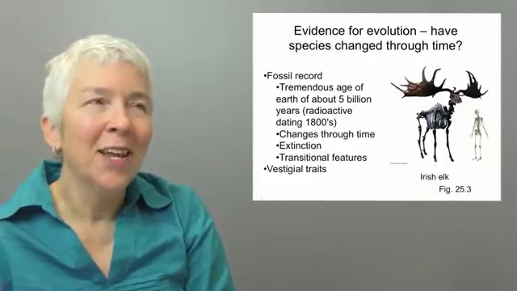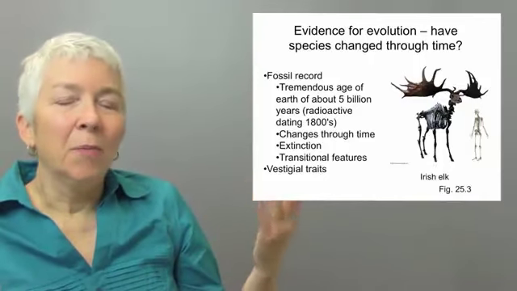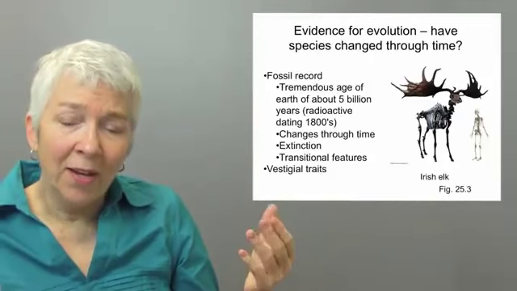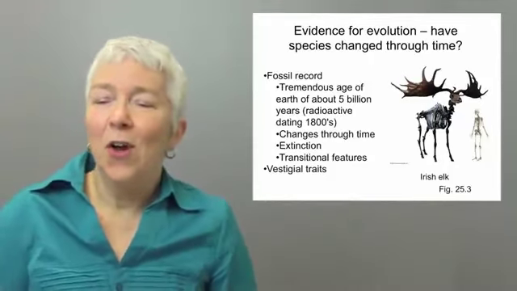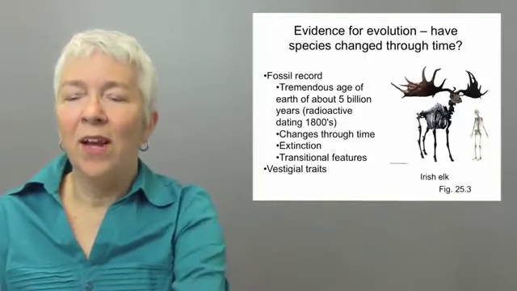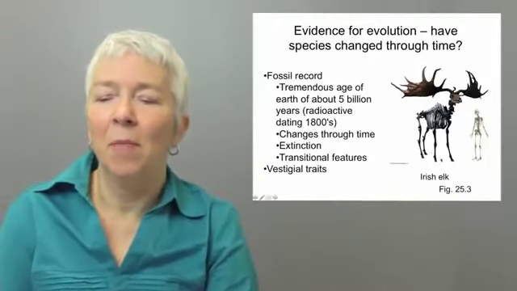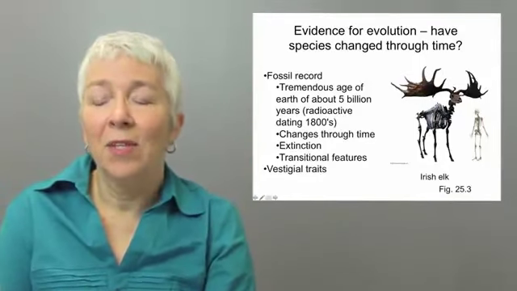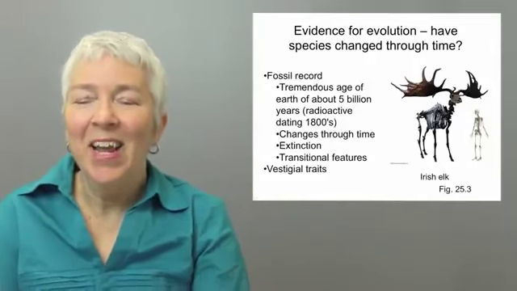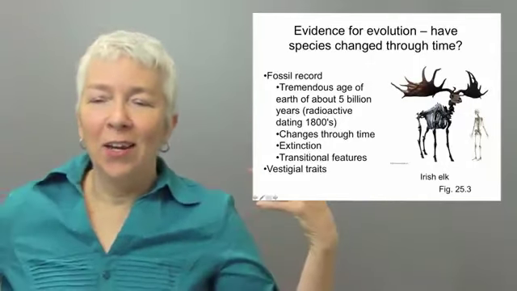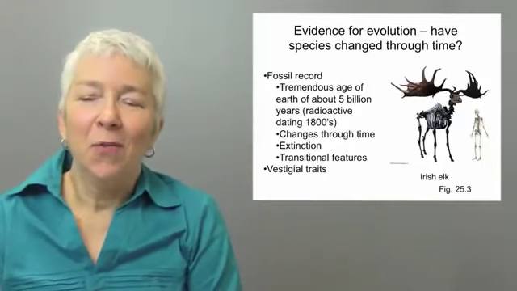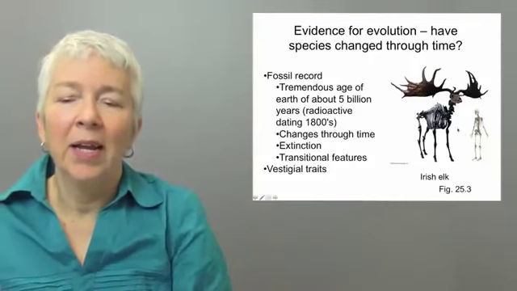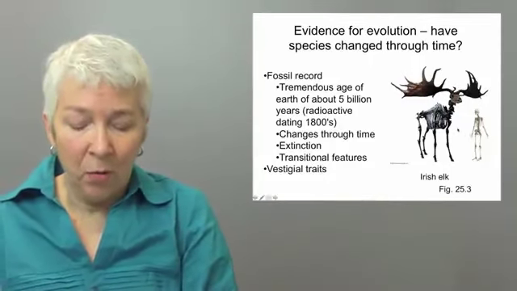Back in the 1800s, there was less appreciation for the fact that some organisms had in fact gone extinct over the years, and that is why the Irish elk is such a famous example. When fossils were found for this particular species, which is no longer on the planet, it was such a large and obvious fossil that it was pretty clear that if this animal was still running around somewhere on the planet, somebody would have seen it.